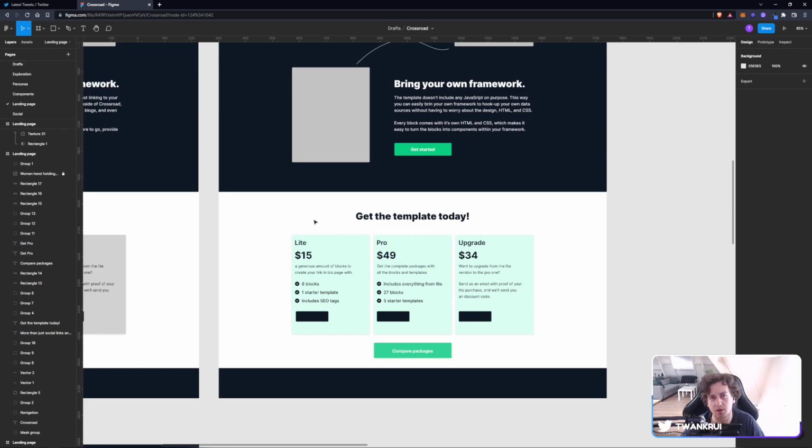So the most important thing is the template needs to strike a balance between easy to deploy and also complete enough so they can deploy something of a link in bio page, and then we can start sending emails about, okay, maybe you're interested in the Lite version or maybe the Pro version. Hey, did you see that you can try out the Lite version and then upgrade to the Pro version by sending me an email, yada yada yada.